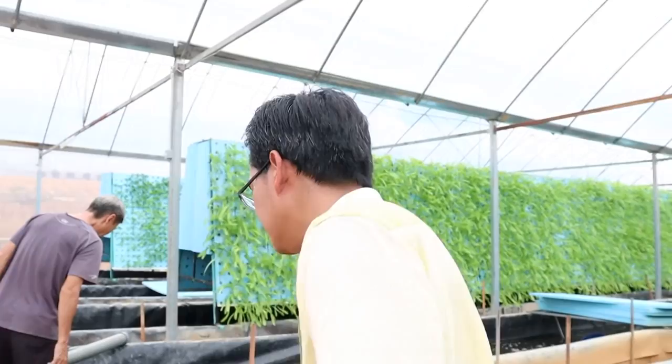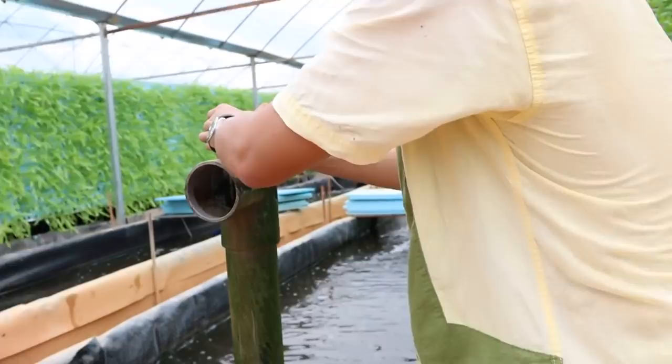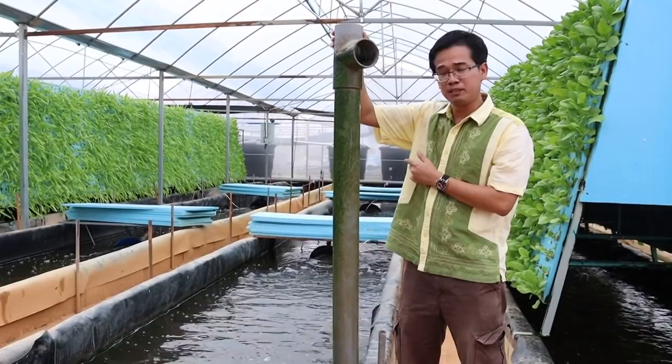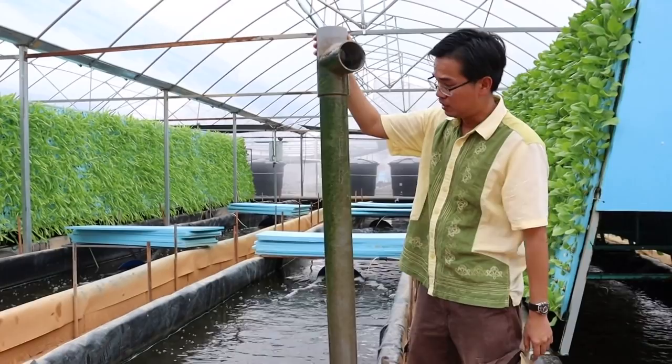I'm actually surprised it's that deep — you can even see the algae at the bottom. It's quite a deep system. Usually raceways are built a bit shallower, but this is deep — that's why it's a hybrid between the raceway and the pond. How much does it cost to build one of these? The HDPE itself costs about 18,000 ringgit per greenhouse, and the construction work and services cost about 40,000 ringgit for all six beds.